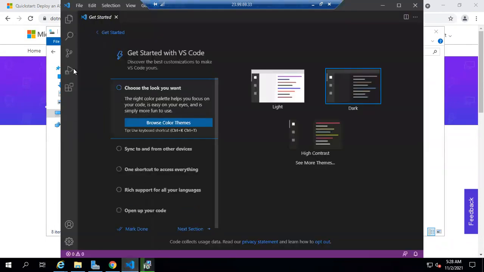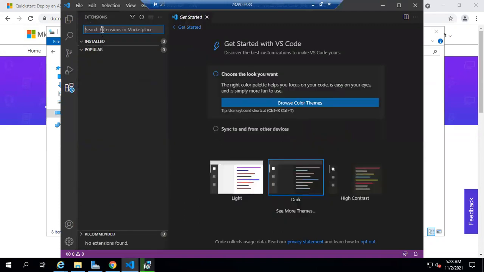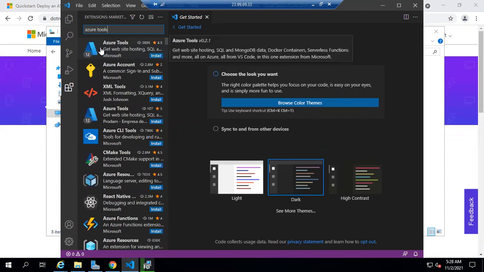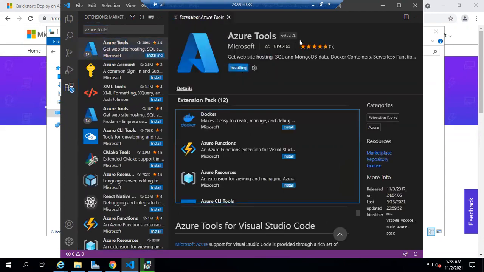meanwhile, let me install these extensions here. I need to install the extension called Azure Tools. So this is the Azure Tools. Let me install. Meanwhile, it will be installed.